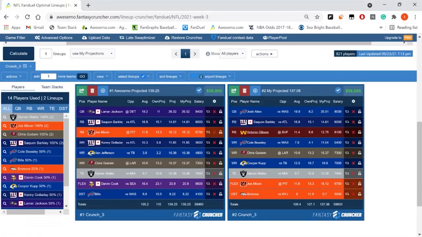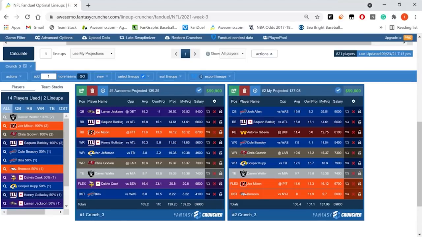But if we had gotten Terry McLaurin instead of Chris Godwin or Cooper Kupp and a different running back, that would have been okay as well, and also would have been following the rules. So that would have been a possibility. But this was the one off the top with no randomness. And then we can see that it's just building a solid lineup the rest of the way here by filling in around the edges. We've got Joe Mixon. We've got a running back in the flex position. We've got a premium tight end.